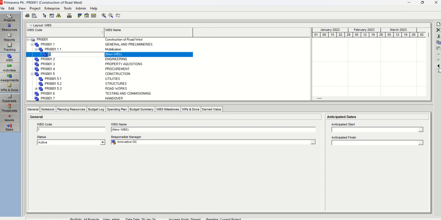And you remember how to use these arrows here to make it align within the same level, because we are looking for level 0, level 1, level 2, so keep it in level 2.